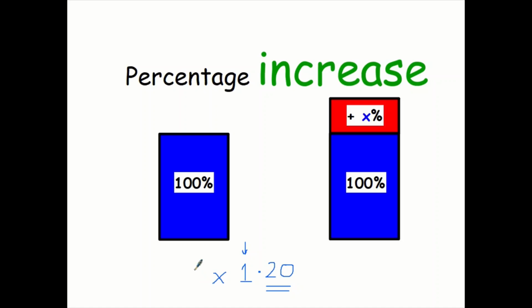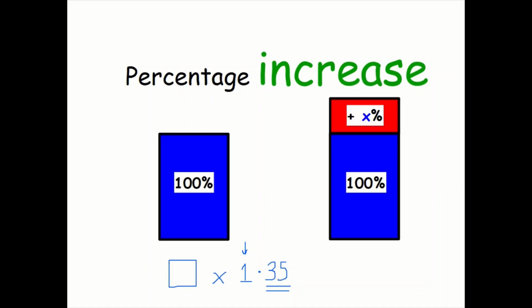So whatever your amount is, if you are increasing it by 20%, you need to multiply it by 1.20, because I want the original amount, the 1, and the 20%. If I am increasing by 35%, you would multiply by 1.35. Because of course 35% as a decimal is 0.35, if I'm doing an increase of 35%, I want 1.35.